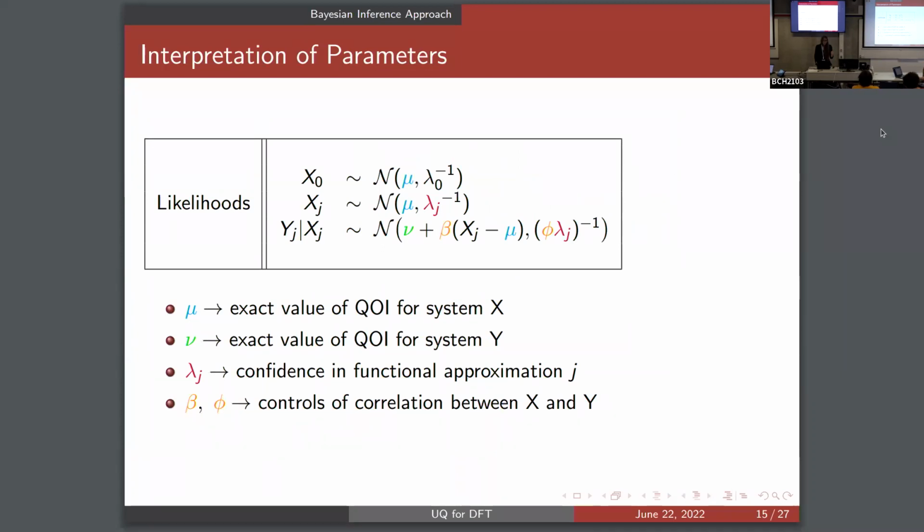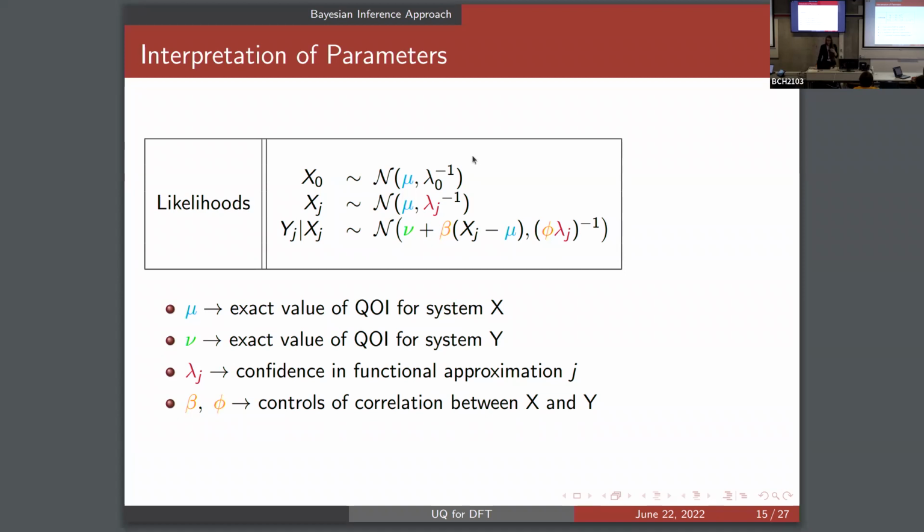The important aspect to note about our choices of likelihood is that if we look at our reference data for X, as well as each DFT prediction that we make for X, these are all drawn from distributions centered around a common value mu. In this case, we consider this what the model believes to be the true value that the data points are distributed around. We define a conditional distribution for y_j, but if we derive the marginal distribution, we find a similar case to X, in that all predictions have a common mean value mu, which could be conceptualized as the model's idea of the true value for our quantity of interest for Y. We allow y_j to be conditioned on x_j with correlation controlled by parameters beta and e.